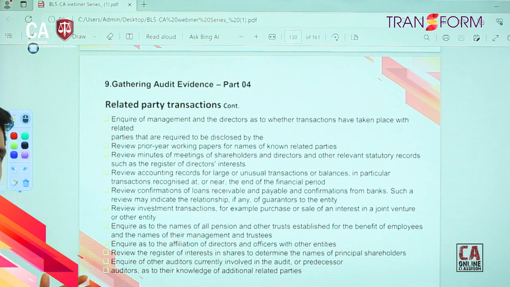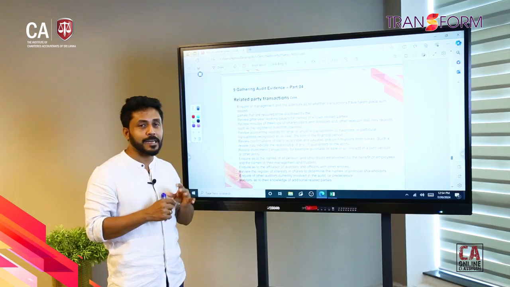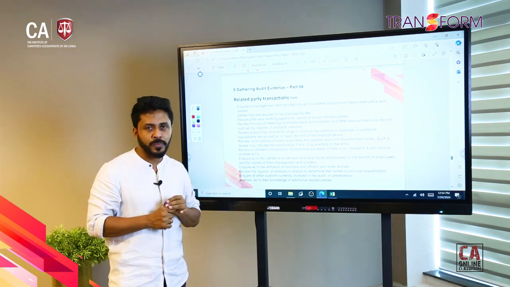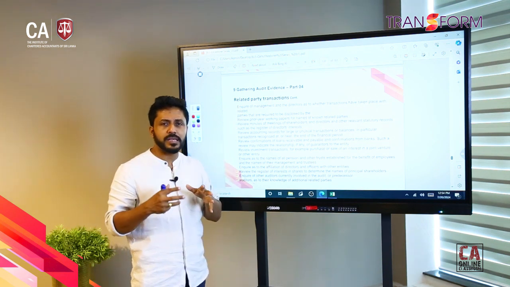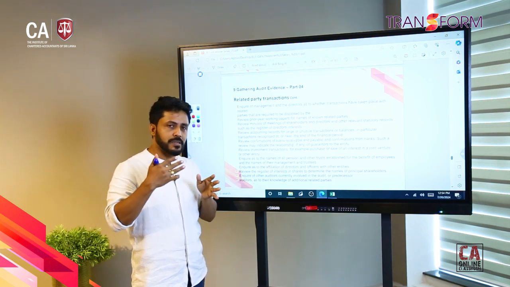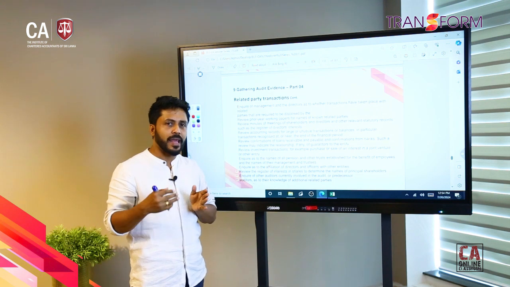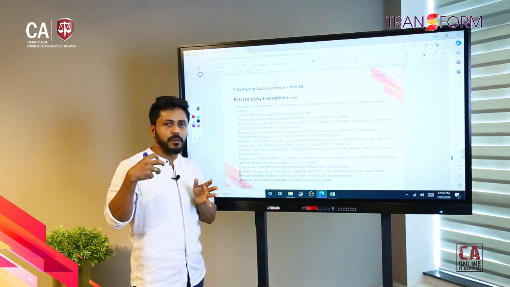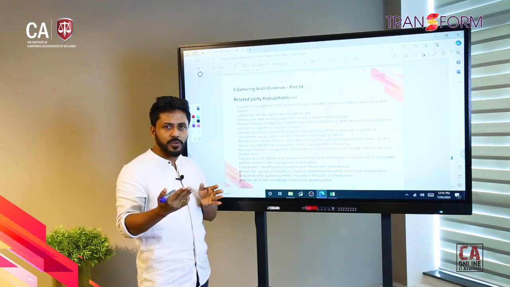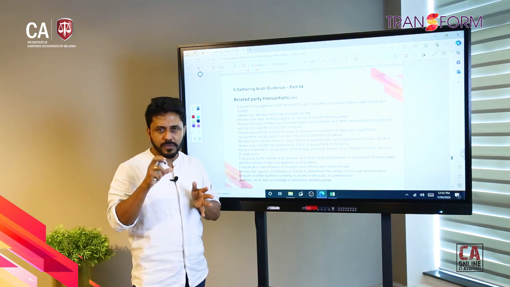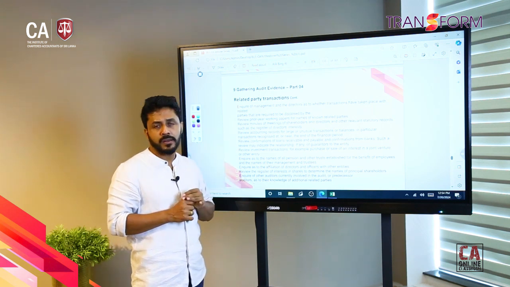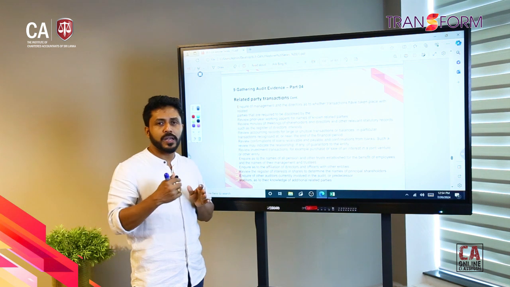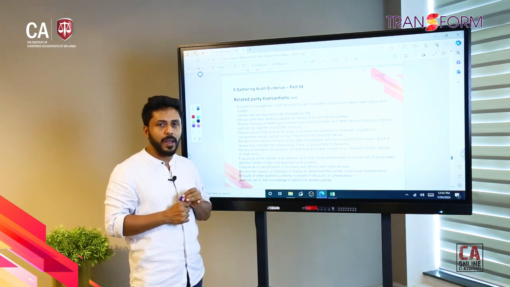Actually, that should be customized according to your audit, according to the industry, nature and structure of the organization, right? Related party structure and control mechanism of the organization. Basically, as an auditor, you have to inquire from the management about the differences from the previous year to this year, any structural changes or any board of directors changes, any acquisition during the period or joint ventures, disposals. Those things should be updated, and accordingly you can update your disclosure, and then you can call for confirmation from the related party about their balances, right?